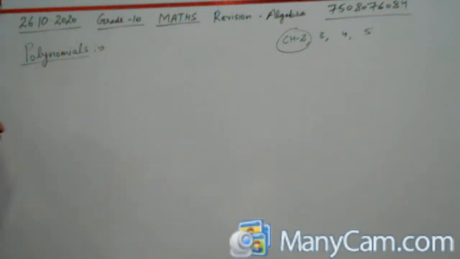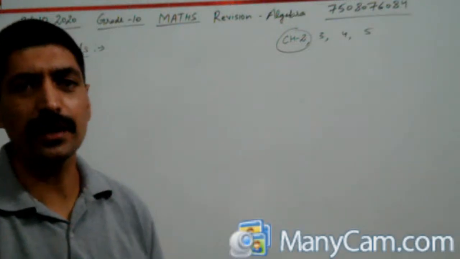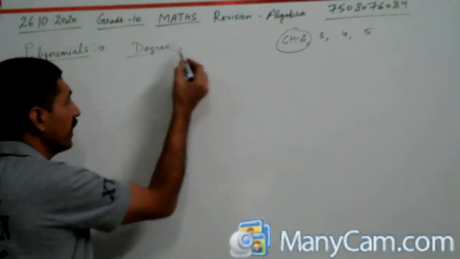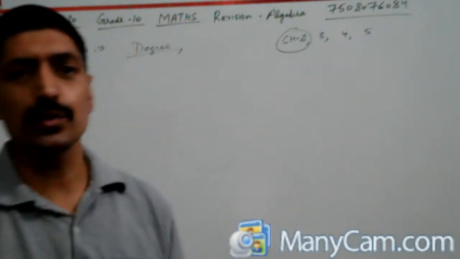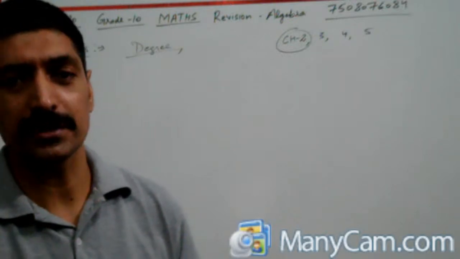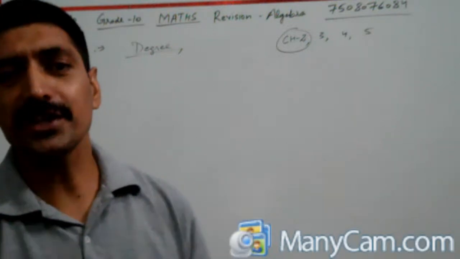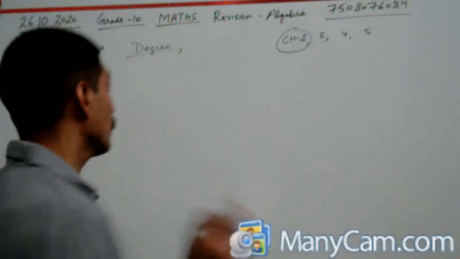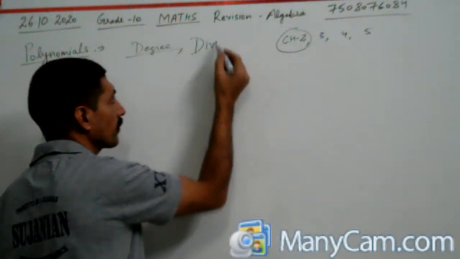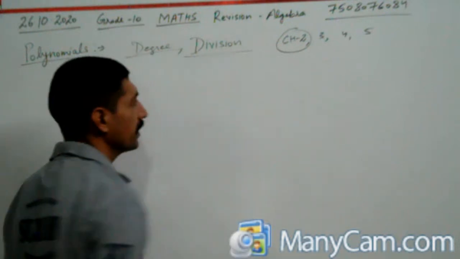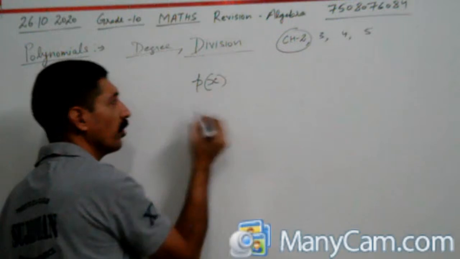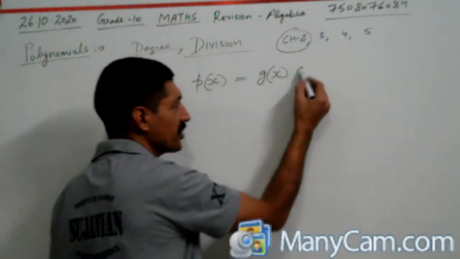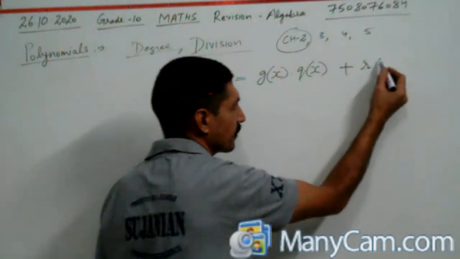So we should know what the polynomials are, various terms, degree. We are studying grade 9 also. The important thing which the examiner is interested to know is whether you know the division of polynomials. Once you know the division, then the factorization. If we have a quadratic polynomial or a cubic polynomial, you should know the division of the polynomial, right? And in division of polynomial, if we have a polynomial p(x), then when we divide the polynomial p(x) by g(x), we always have the relation, that is q(x) plus r(x), right?